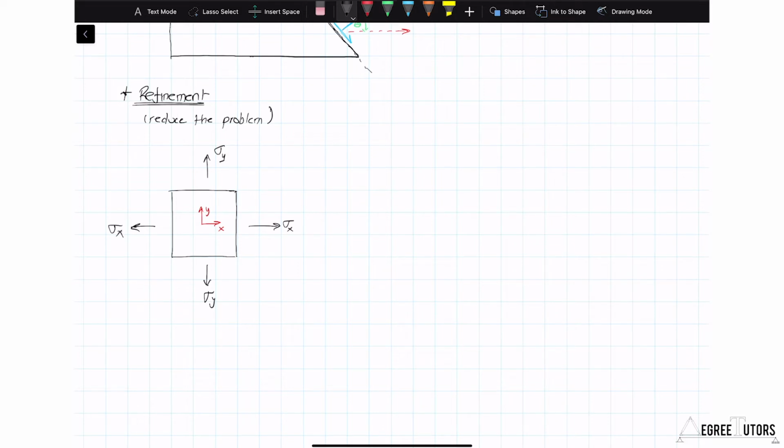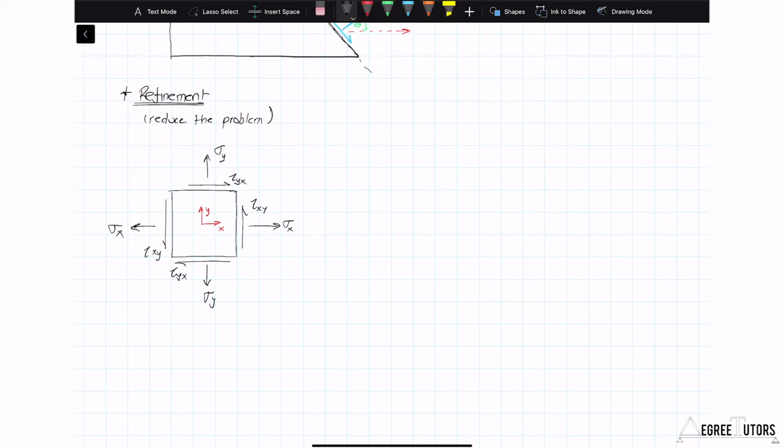Then we're going to have our shear stresses. Let's just draw some arbitrary shear stresses on here. I'll draw that one there. Now this one is going to be tau sub xy because it's acting on the x face in the y direction. The x face, because again the outward pointing normal for that face is along the x-axis, and it's acting in a y direction because the direction of the arrow is along the y-axis, so it's tau xy. Then this one here will be tau yx, y face, x direction, and this one is again tau y face x direction, and this one's going to be tau x face y direction. So tau xy, tau yx. That's how we're denoting our stresses.